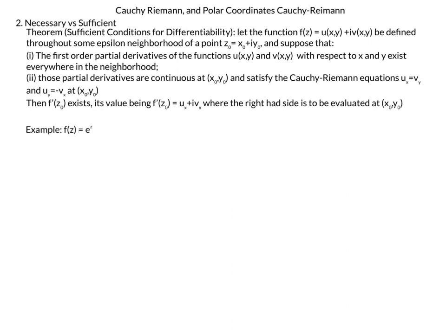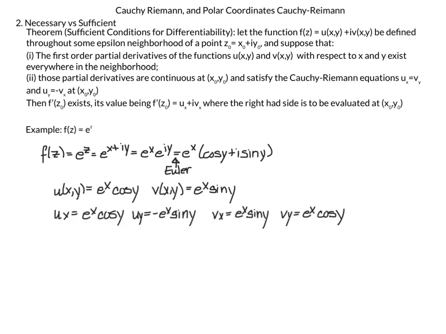Our first example is f of z equal to e to the z, and we want to determine if this function is analytic. The first thing we're going to do, because we're going to use the Cauchy-Riemann equations, is separate z into a real and imaginary part. So we write f of z equals e to the z, which is equal to e to the x plus iy, which is equal to e to the x times e to the iy. This part, e to the x, is real, and e to the iy using Euler is equal to cosine y plus i sine y.